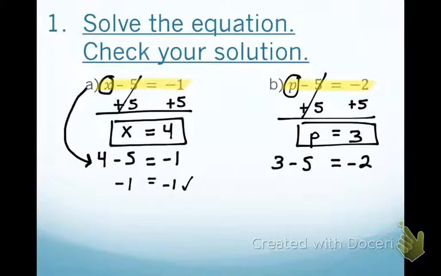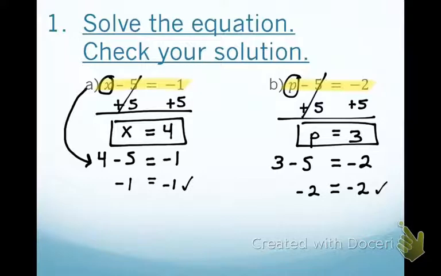William, on the left side, remember I'm going to drop down my equal sign first. What's 3 minus 5? 3 minus 5 is 3. Wait, 3 minus 5 is negative 2. Negative 2. And on the right-hand side, I'm going to drop down my negative 2. Class, does negative 2 equal negative 2? Yes, give yourself a mini check mark. That means it checked out.